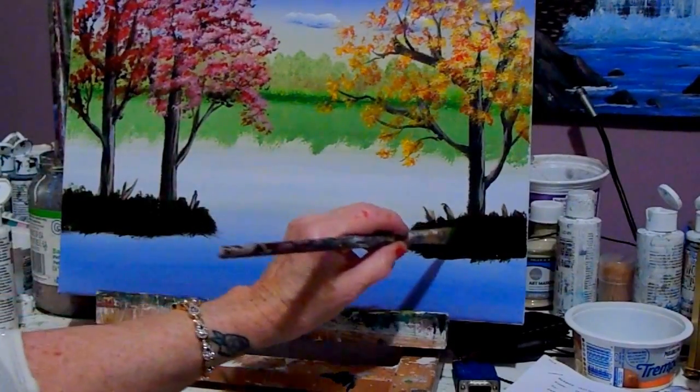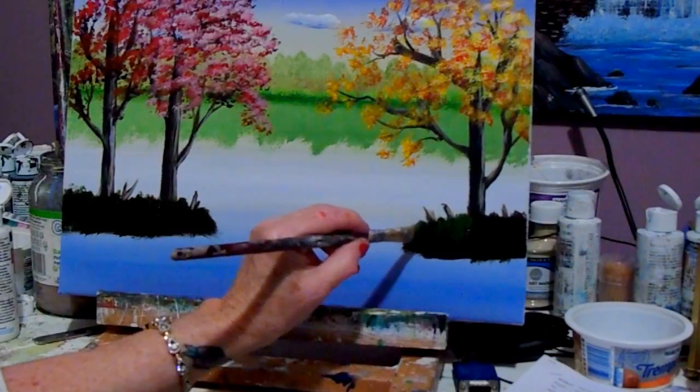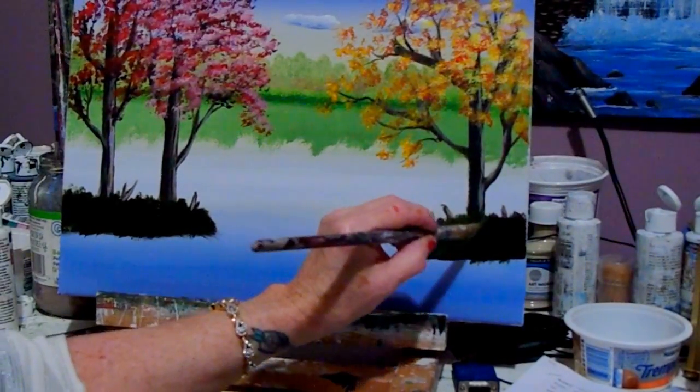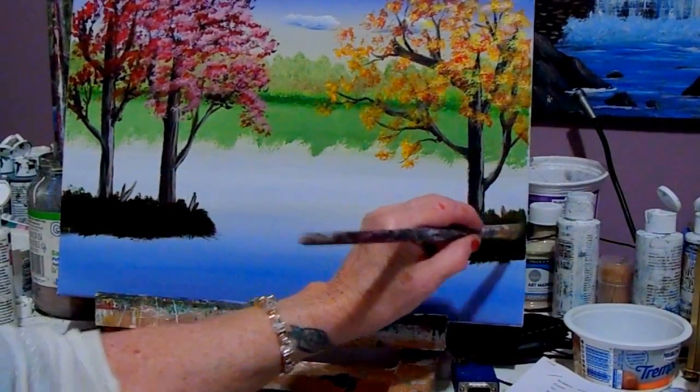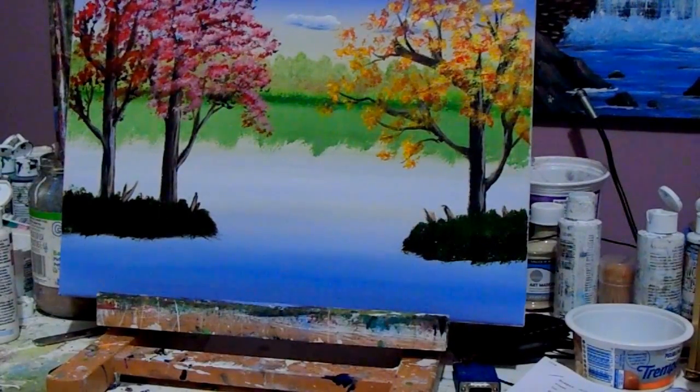And there we go, and some more green over here. Good. And up here, and up here, and up here. Tap, tap, tap. Okay, and then now add a little bit of yellow to your green.